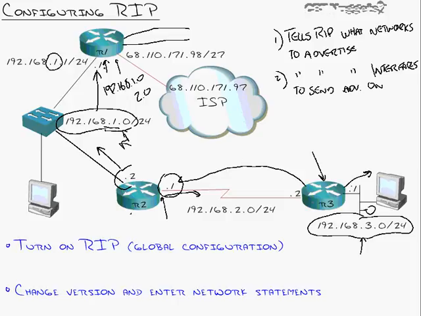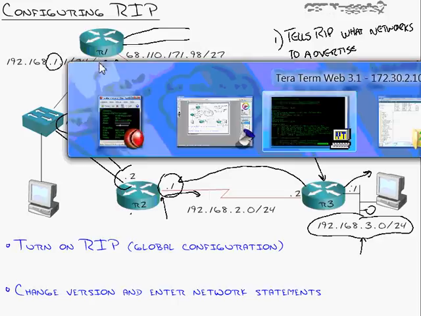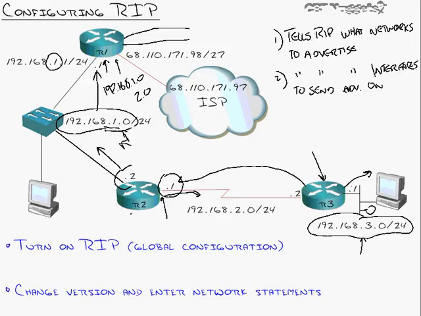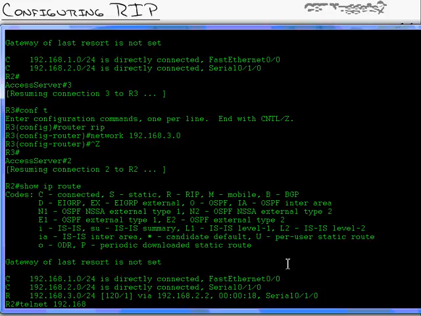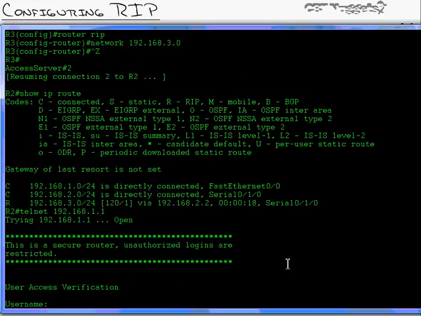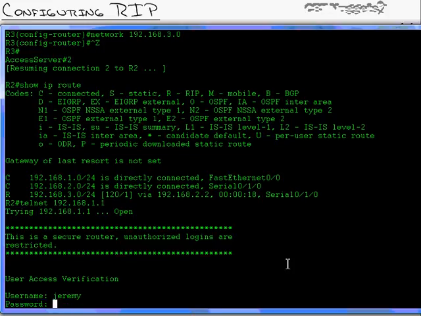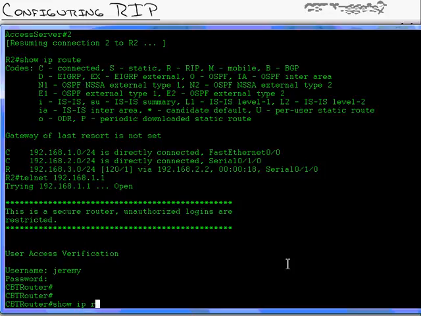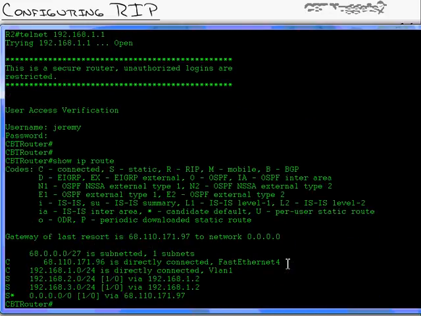I'm going to now jump up here to router 1. I don't have an open session to that, so let's telnet to 192.168. Let me look at its IP address. It is 192.168.1.1. All right, got our logon banner. I'm going to type in my username and password. So I'm now on the CBT router sitting up there. I'll do a show IP route, and oh, bummer. I forgot to remove the static routes.